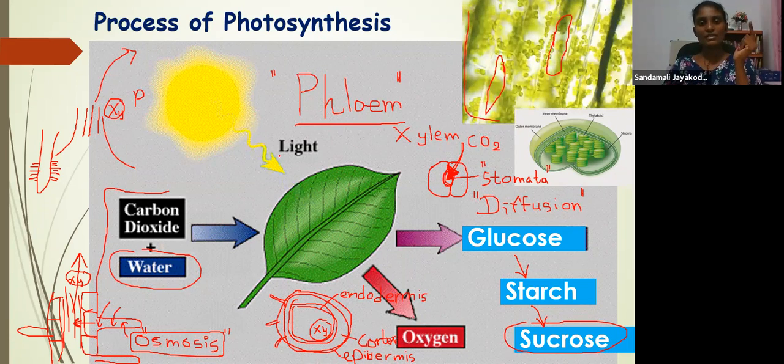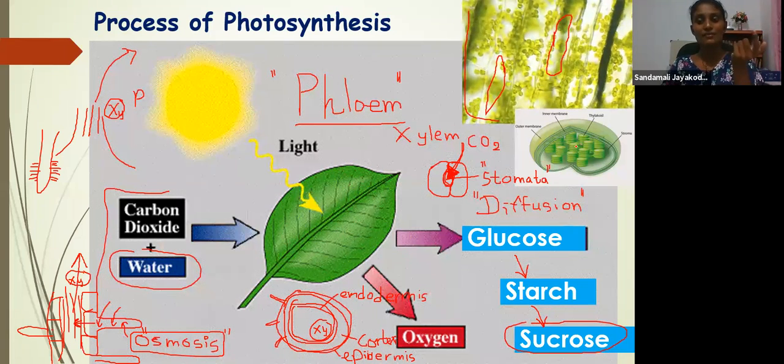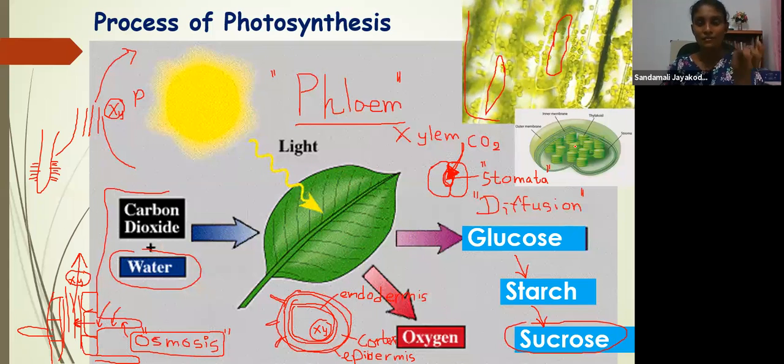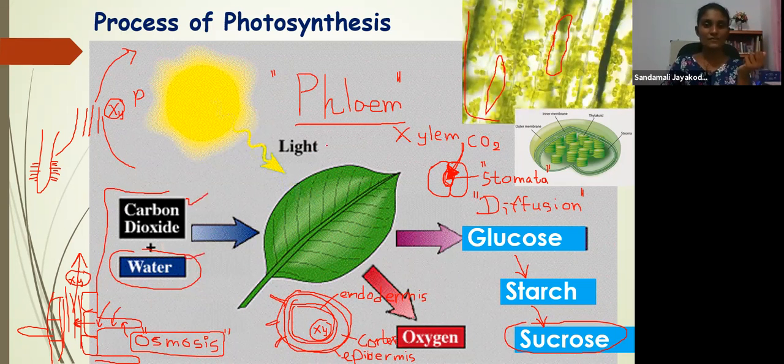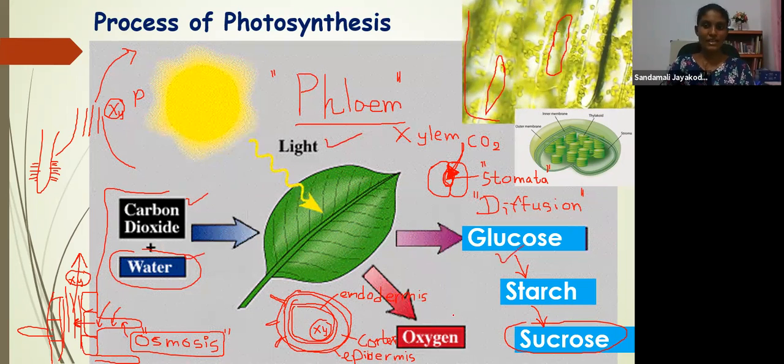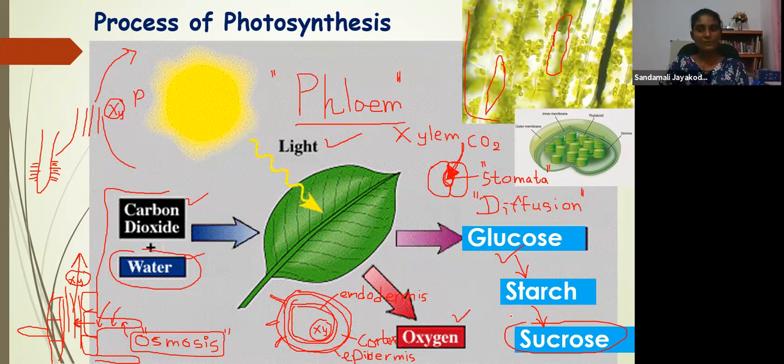And then I'm going to tell you how the light is absorbed. As I told you at the beginning of this slide, I was discussing chloroplast. Chlorophyll pigments inside the chloroplast absorb light energy. That is how these three factors are absorbed by the leaf. And then these two things are produced, glucose and oxygen gas. Those are produced. So is that clear, Minindu?